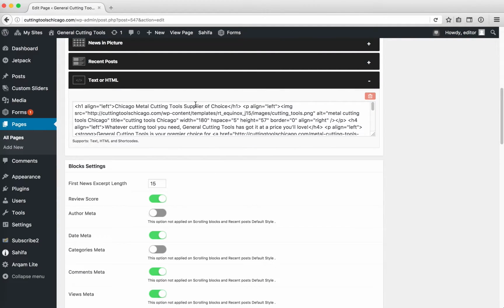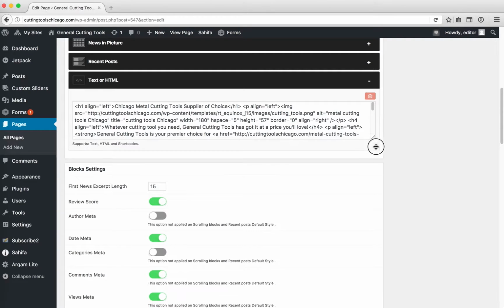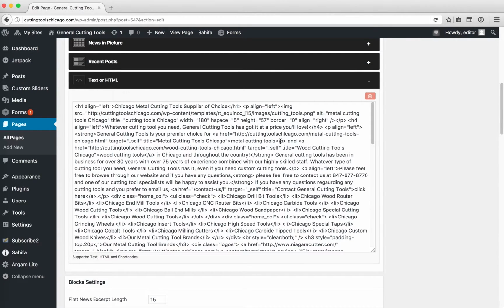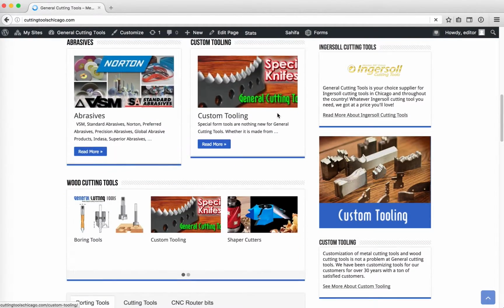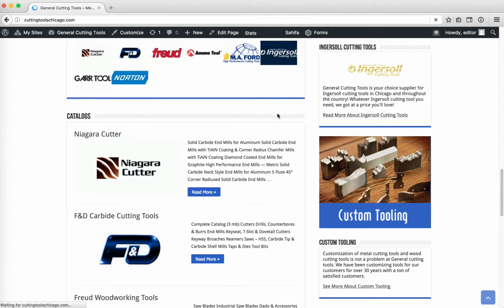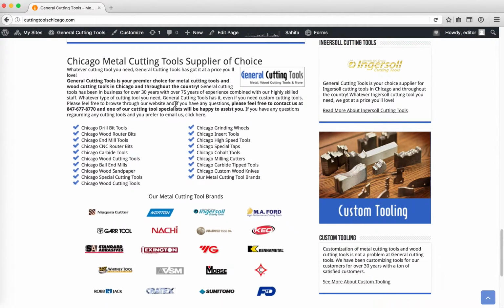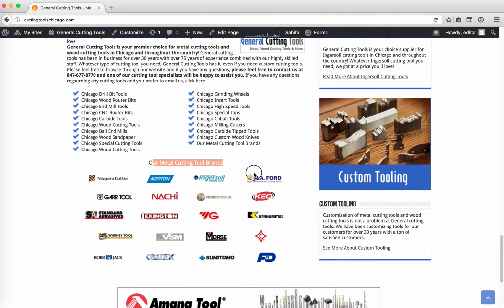And then we have a text HTML block which has some of the copy that is at the bottom of the home page. This down here, and the brands.